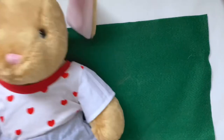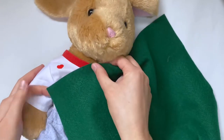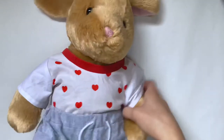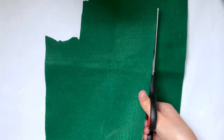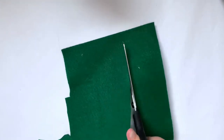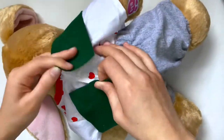This first green one I'm going to be making for a Build-A-Bear, so a pretty big stuffed animal. I'm just going to lay it on top of my stuffed animal and see how wide I want the sash to be — about two or three inches. Then I'm going to cut out that strip from the long side of my felt. I'm matching up the bottom part to the top to make sure my strip is even, then laying it on my stuffed animal to check if I want to make it thinner.